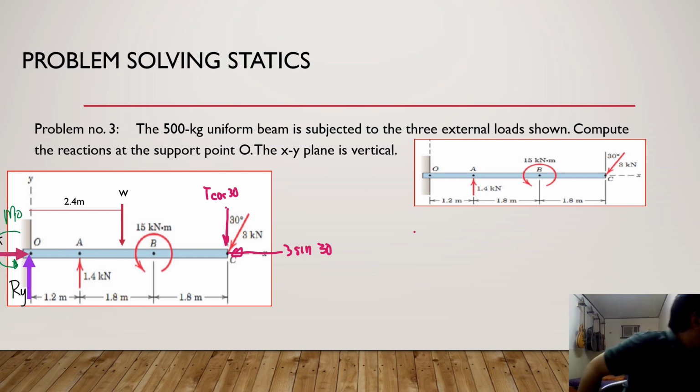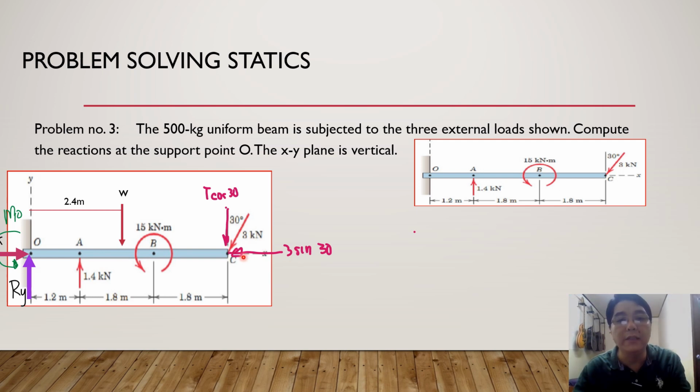Buksan ko lang ng ilaw, ha? Alright. So, T sub Y cosine 30. Now, here, ito naman, that is opposite the 30-degree angle. So, we have T sine 30 and T is equal to 3. So, ito ay 3 sine 30. This will be 3 cosine of 30 and ito ay 3 sine 30.